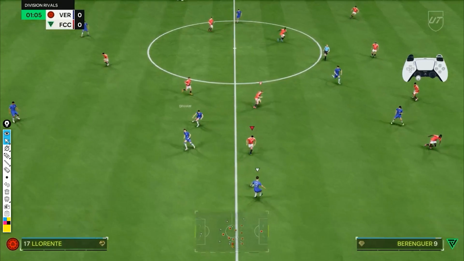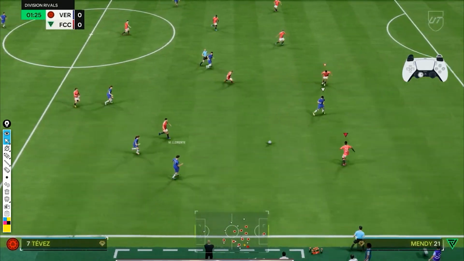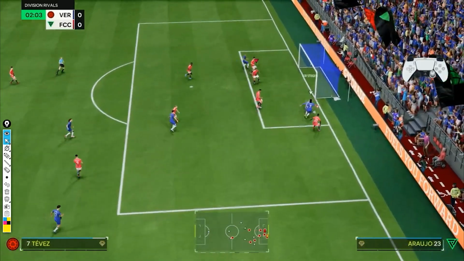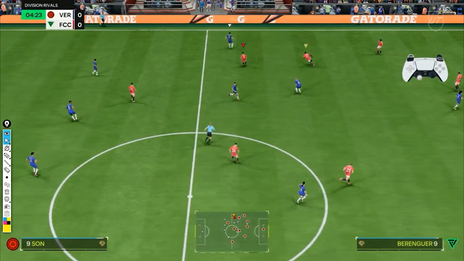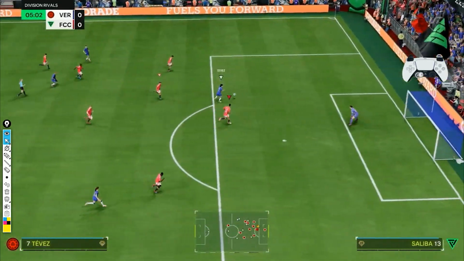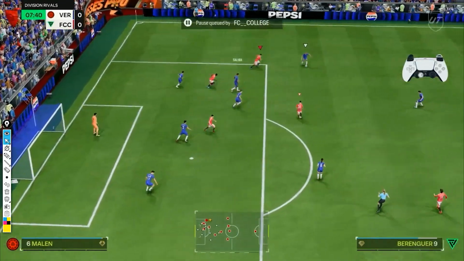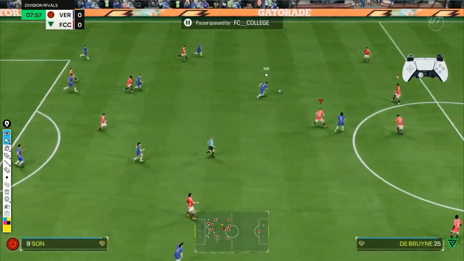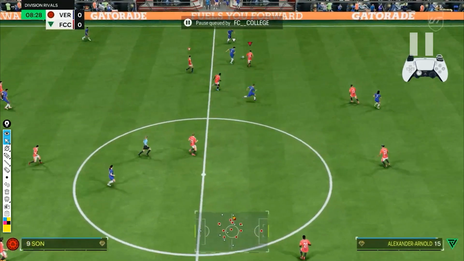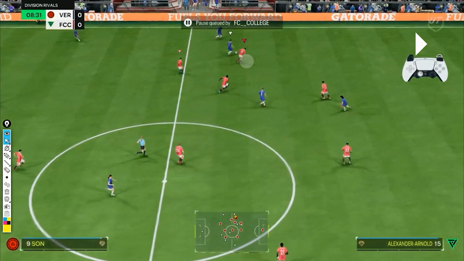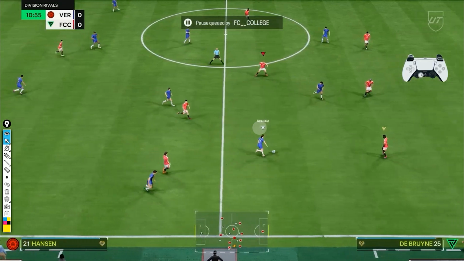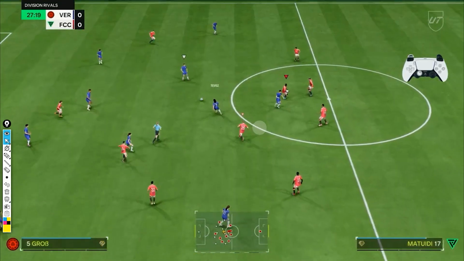Check out these other examples. Just watch when I L1 switch and when I right stick switch. Look at it, right stick switch to my CB, my center back. Yeah, look, pay close attention. Watch my controller. See there, I made a little bit of a mistake, but that's for another video. Okay, look there. Right stick switching. Then L1 switching to select the player closest to the ball. See, it's that simple, guys, it's not hard. So I hope you guys at the moment understand the difference between the two mechanics.